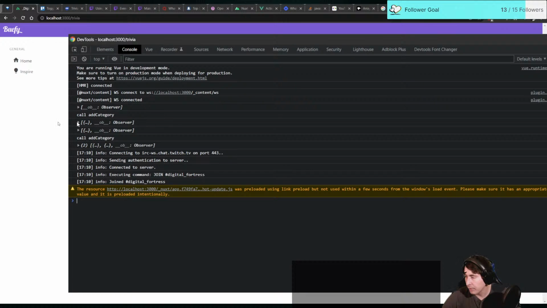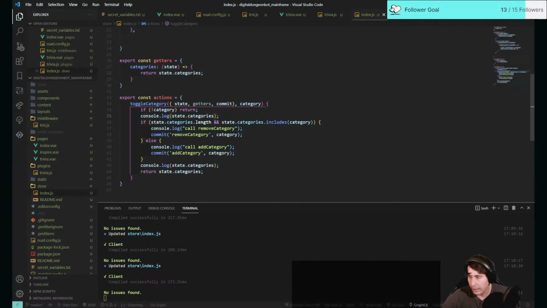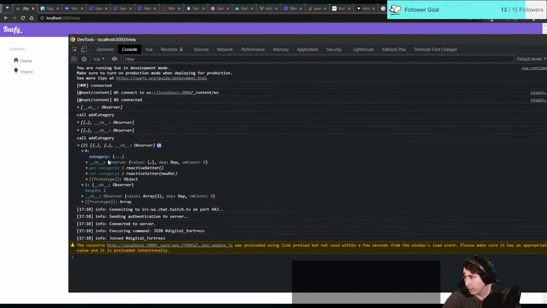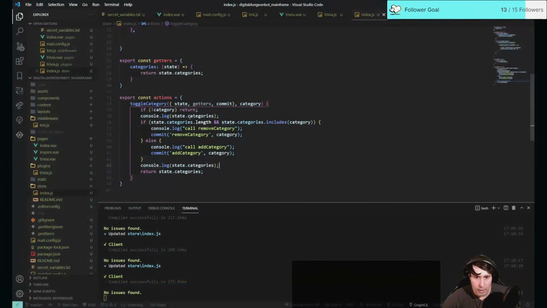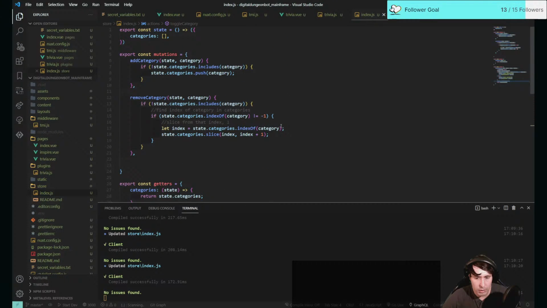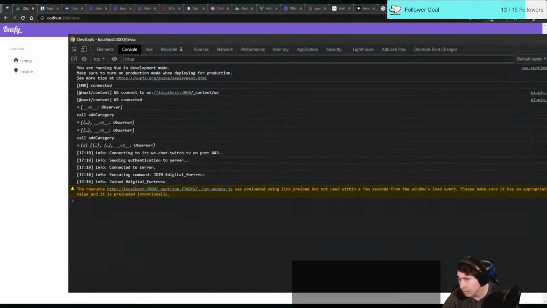Add category. It console logs it twice, and then it adds it again with a single console log. Why? So that one's that one, and that one's that one. This one should have been calling remove category. So on line 35, we've got a 35 there and a 35 there.